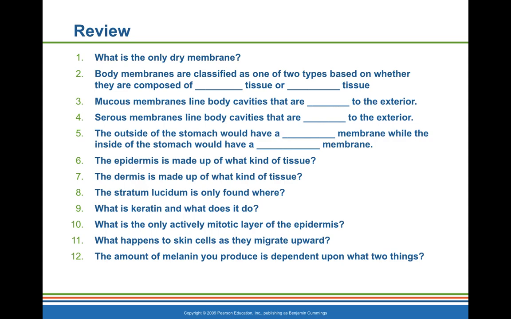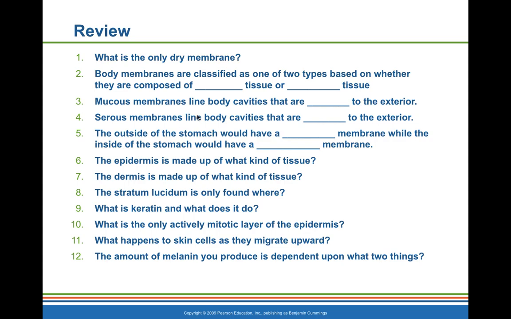Number two, body membranes are classified as one of two types based on whether they are composed of epithelial tissue or connective tissue. Most of the membranes are epithelial tissue. Cutaneous, mucous, and serous are epithelial membranes. The only connective tissue membrane that we have is the synovial membrane, which you can find in joint cavities.